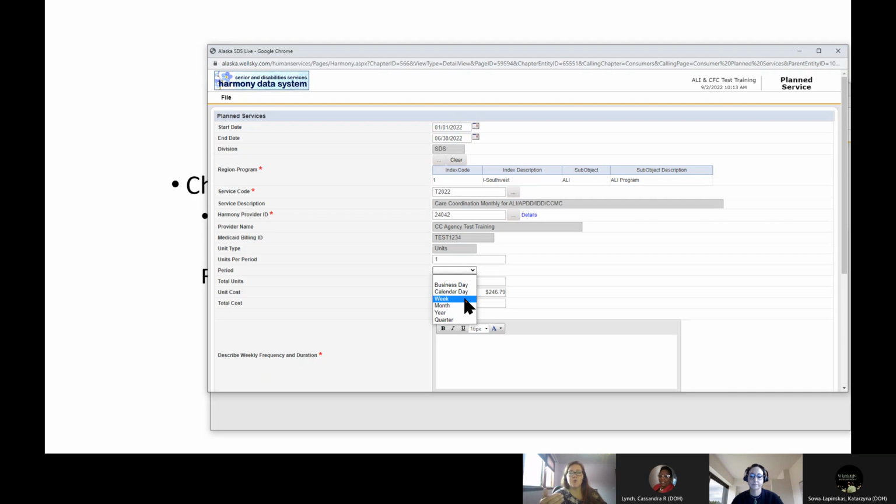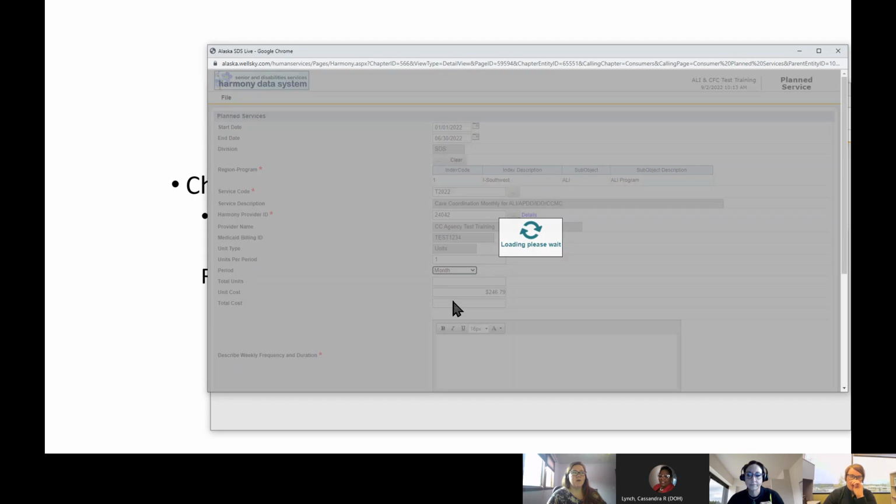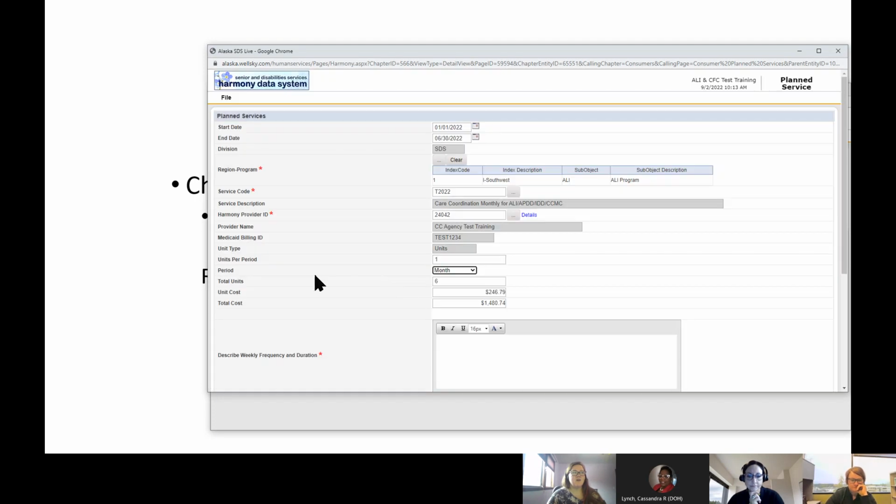So you'd select the weekly frequency. So for this one, going to month, and we have our total units for this time frame. So it auto-calculated to the time frame we're looking at, okay?